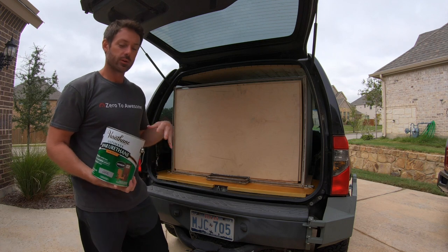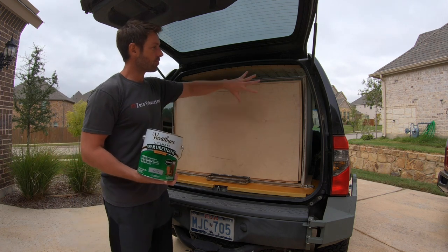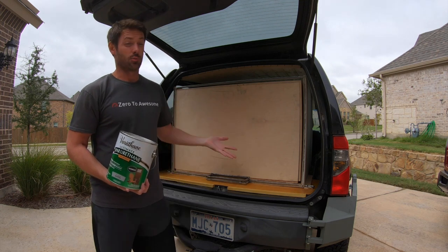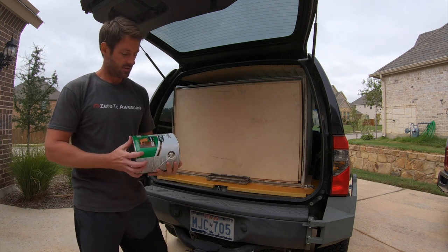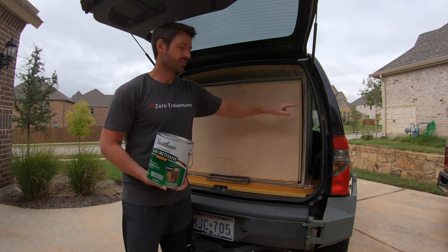So in the past I've always rolled or brushed this on, but today I think I'm gonna try a little experiment because we have so much wood to do. I'm gonna try spraying it. We're gonna see how that goes. But first we have a little bit more work to do on this bedroom slide out right here.